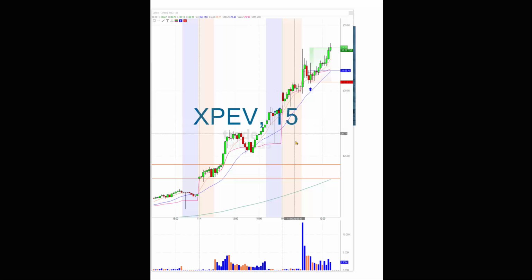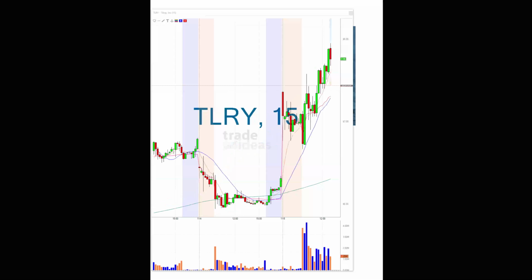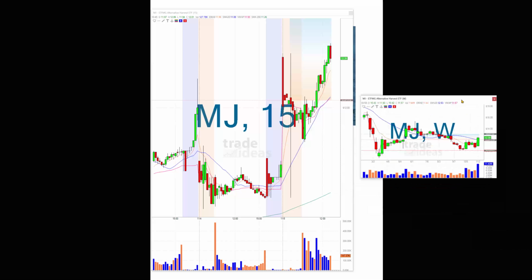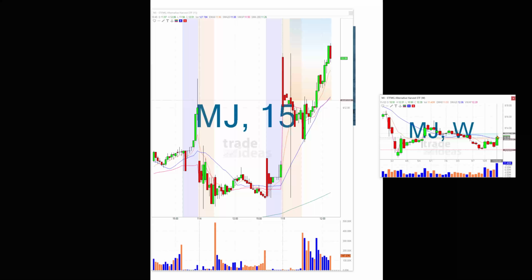I also want to just touch briefly on, there have been some unbelievable moves in the cannabis plays. Take a look at the cannabis index, MJ. And maybe here's the weekly chart of it, and this is what it's done this week. Now, a lot of it, if you're following U.S. politics, the Democrats have said that if they get in power, they would like to decriminalize marijuana. And so that is probably one of the big reasons why this is the surge.